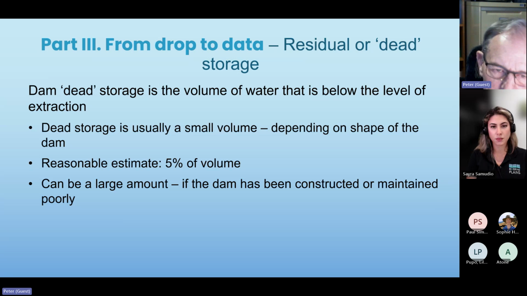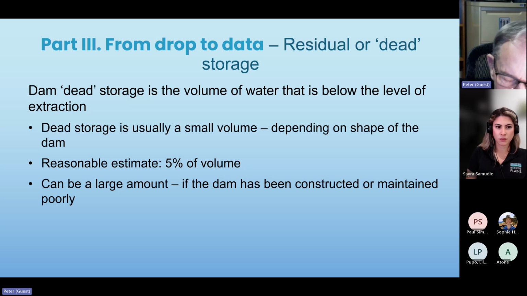And if you had a pump, it's the sort of stuff that you don't want to pump because it's sludge, and it's a good way to wreck your pump and to block up all your float valves in troughs or anything if you've got them. So it's water, to all intents and purposes, that we can't use. It just ends up sitting in the bottom. And we need to allow for that because it's water that your stock can't drink.